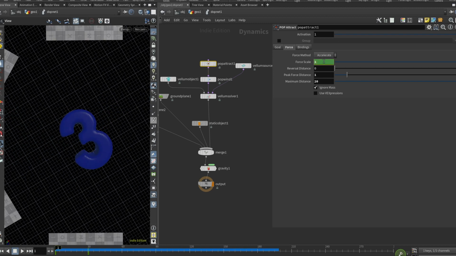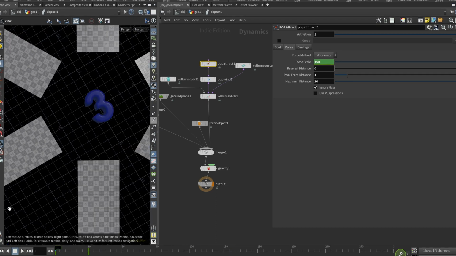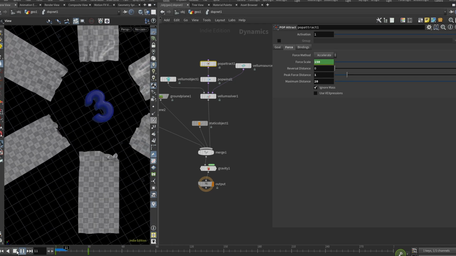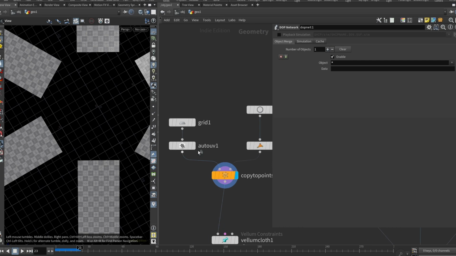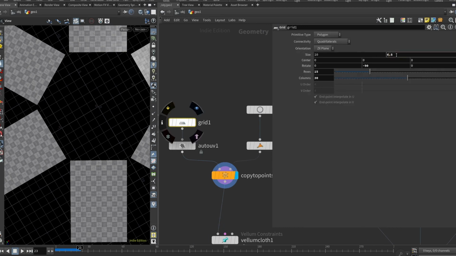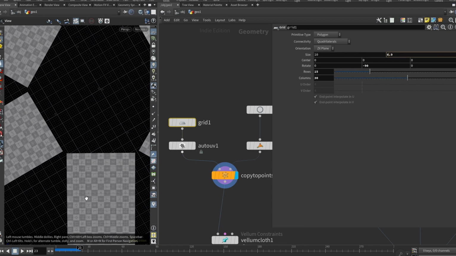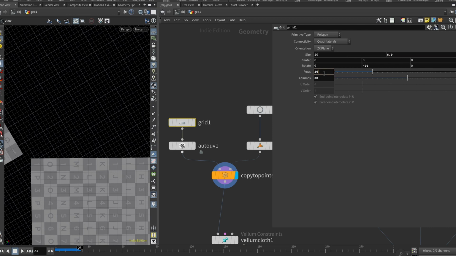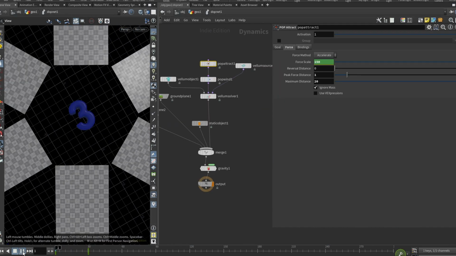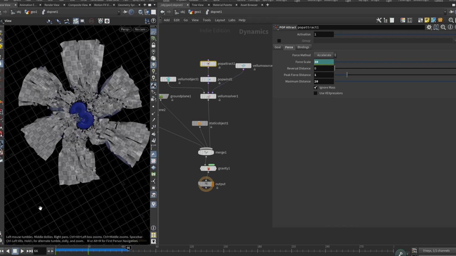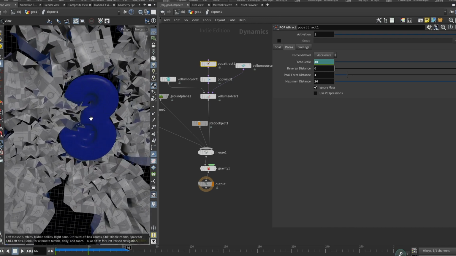And yeah, maybe I want to start with 150, not 200, because it kinda makes them too crumbled here. If I play it live, you can see. Also, what I want to add here is make these grids a bit wider, like this. So yeah, for the rows and columns, we'll talk about it later, we can adjust the rows to get those squares, because squares are best to simulate. And for the dop network, again, let's play it and see what we got. Yeah, I definitely like this result.